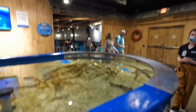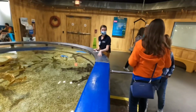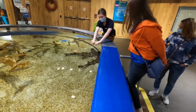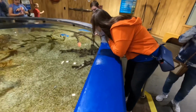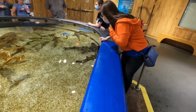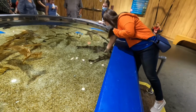What's her name? Socket. Oh, I love Socket. I can tell her apart from the other Japanese bullheads because if you look behind her dorsal fin, it's a little X. Oh yeah, where? Right behind her first fin there. Oh, yeah, the cross is there. Okay, Socket. How do you touch her? Anywhere, just on the back is fine.